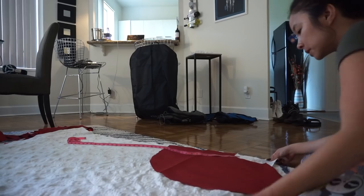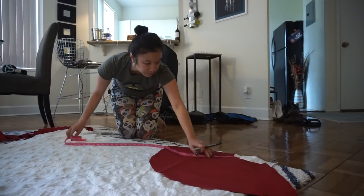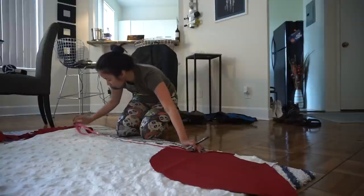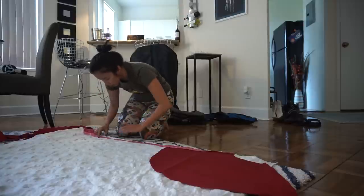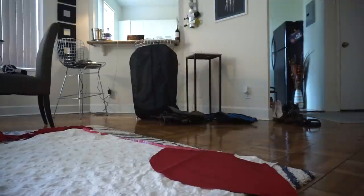Measuring it out to be 36. I'm gonna follow the pattern of this diameter in the circle. I'm gonna use up the entirety of this fabric, but I'm going to cut around the flowers so it'll look nice. Okay, let's not use a marker. Oopsies.